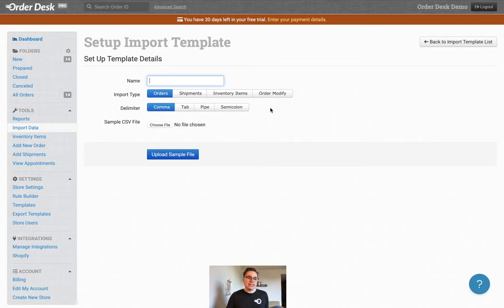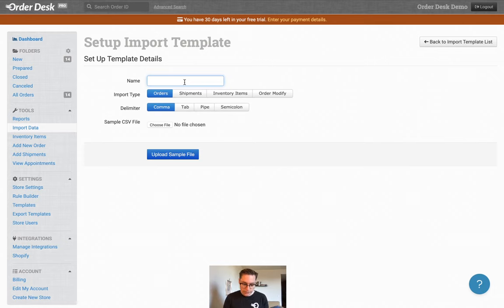We often get asked, hey, I need to import orders into OrderDesk. Can you give me a demo CSV file or whatever that I can fill out to import into OrderDesk? And the great news here is you don't need a sample file. We don't have a single prescriptive way that a file needs to be structured in order for us to be able to pull that information in. That's what the template is for. The template actually lets you tell us what information can be found in the file you're trying to upload.